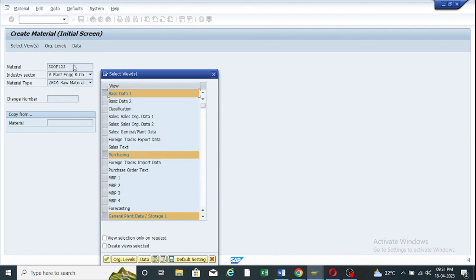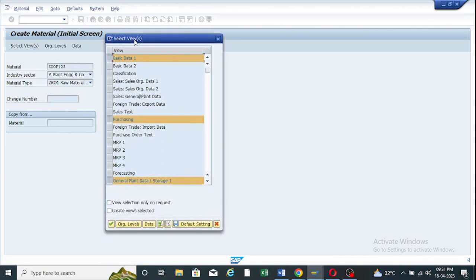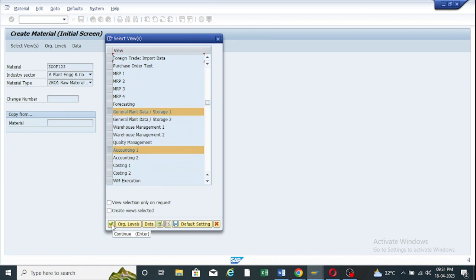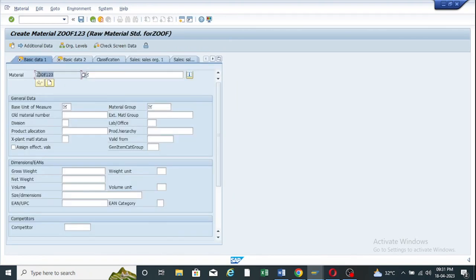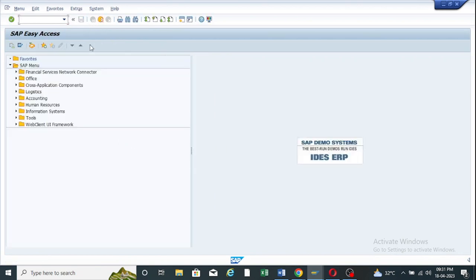Like this, you can see the difference between the internal and external number range. You can create the external and internal number range for your material. Right now, the system takes directly whatever I am typing there. It will not pick up the internal number range as per the requirement. So I can enter whatever material number I want and create the material. Like this, you can create both the internal and external number range for your material type. Any doubt in this?